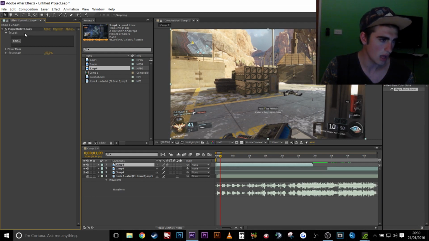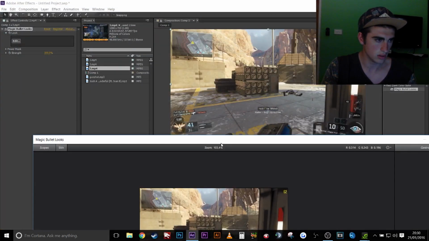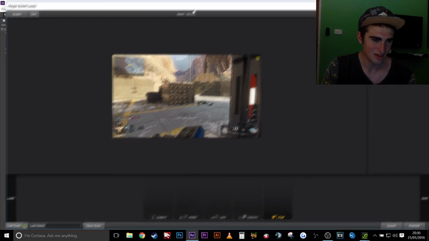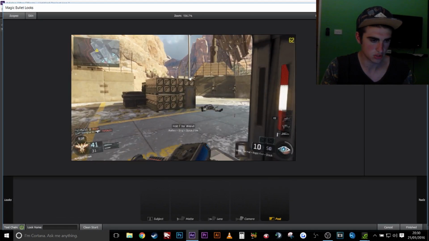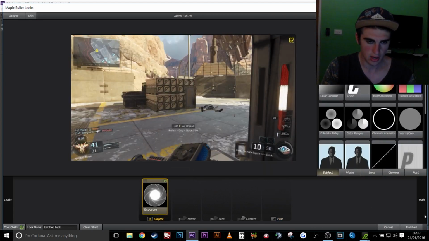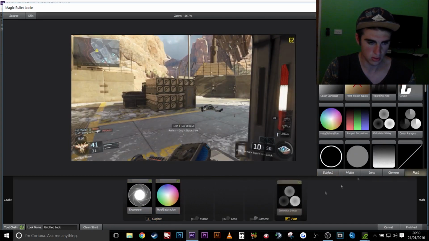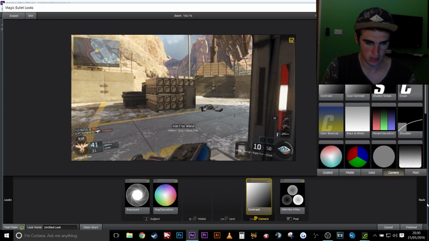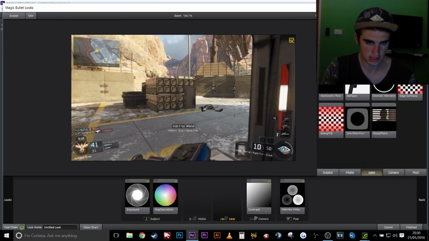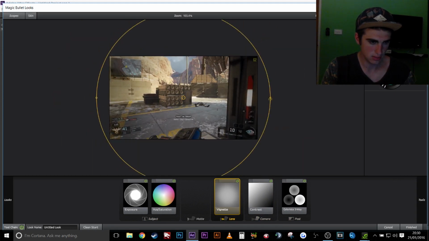So if you're done installing this preset, you go to edit here on the effect control tab, and you'll see a little preview here. You can just scroll that in again, and you can go to tools here. I'm going to put up some exposure. This is pretty much just where you play around. You can literally do whatever you want to do. Post, and we'll put some contrast. I don't really know what I'm doing, to be honest with you guys. Lens, we'll put on a vignette, and that's pretty much it.